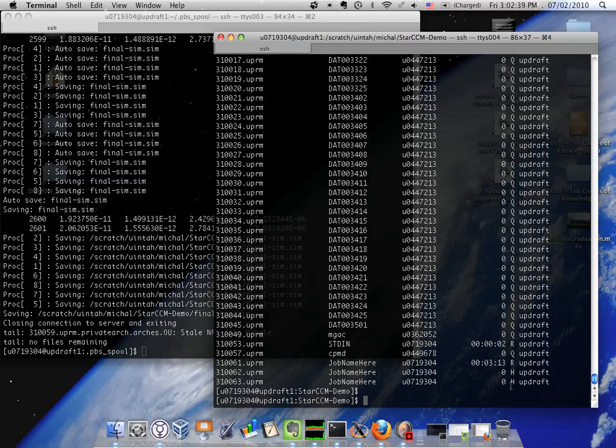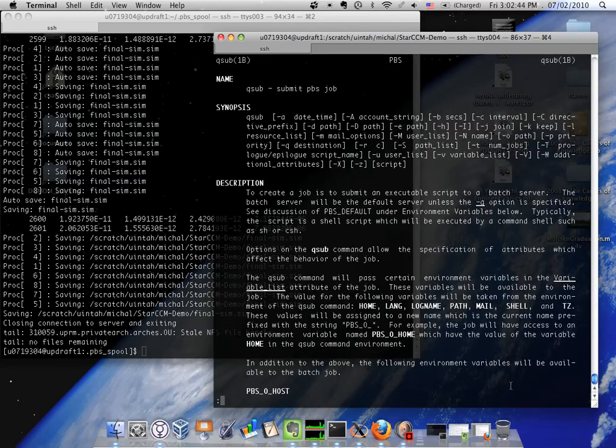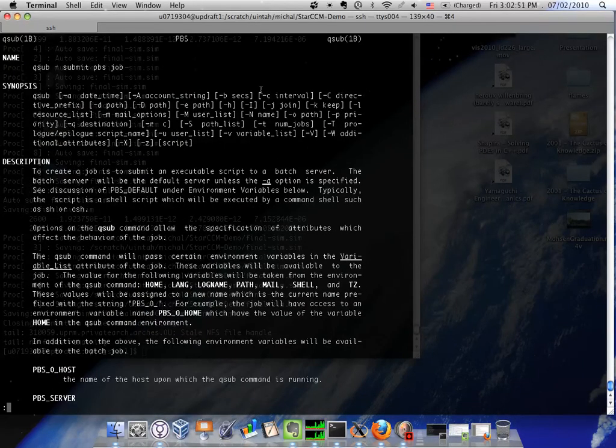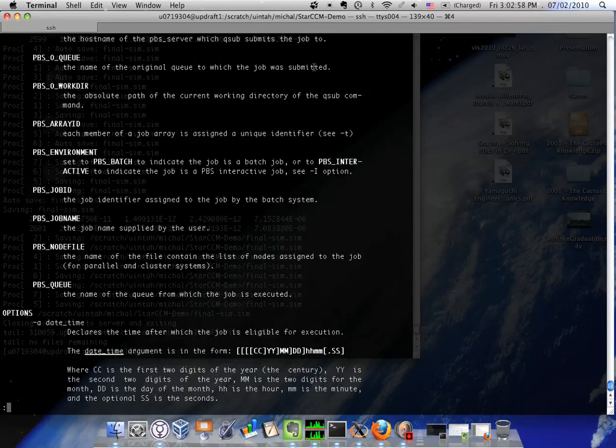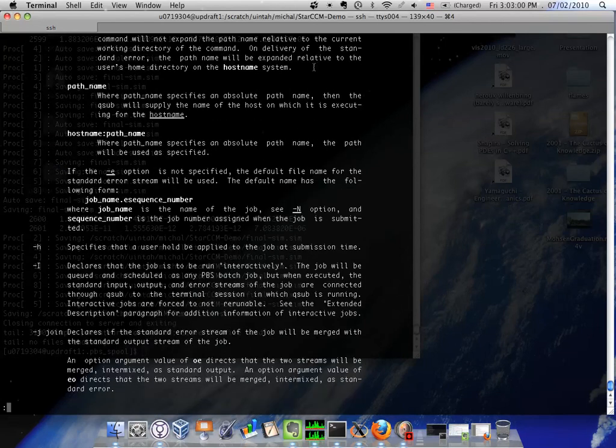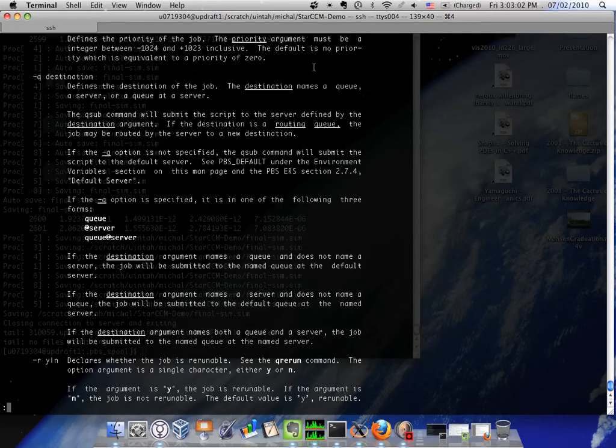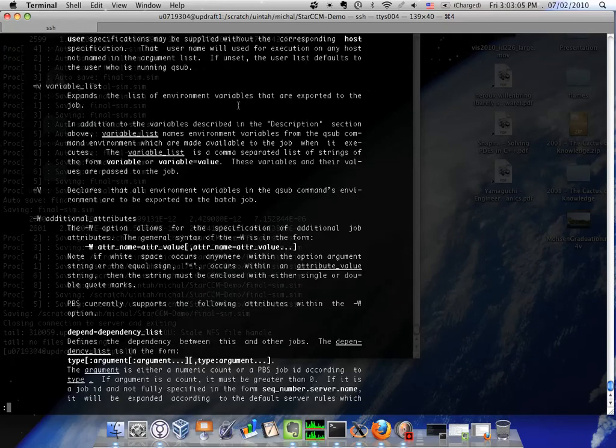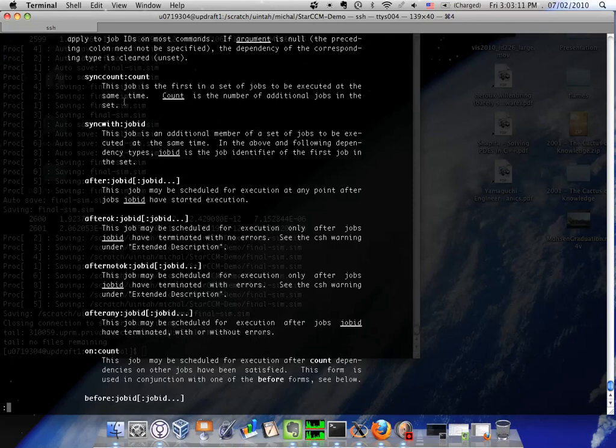Anyway, there are other options. For the qsub -W, if you do man qsub, the man command again. Sorry, there is no woman command. They should have one, to make everything look tidy and illogical. You can specify different things. I specified the -W option. It's right here, additional attributes, and it's the dependency list. So I specify after OK.